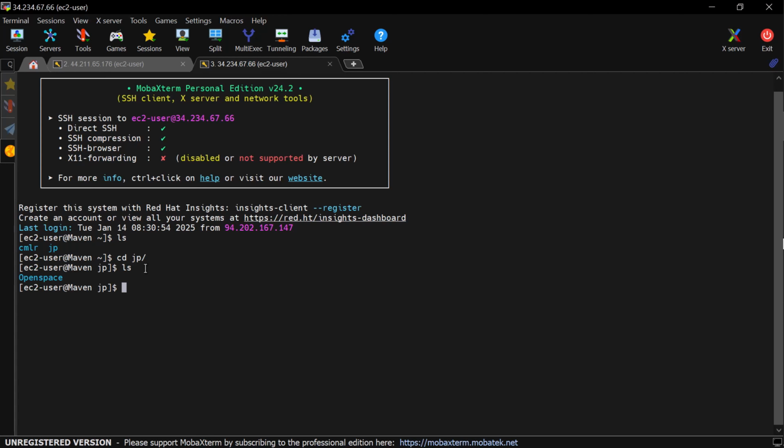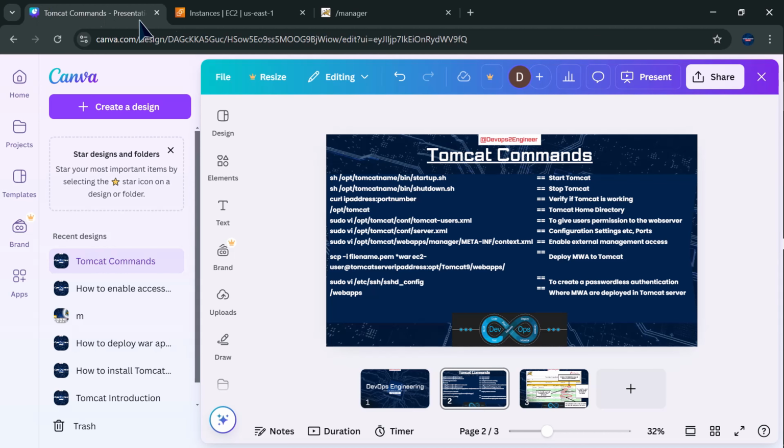What do we have? We have open space. Now let's cd into open space and ls. We have our target directory, which means we already did mvn package from our previous video on how to deploy Maven web applications to this Tomcat server, but I'll just do it once more for these Tomcat commands.